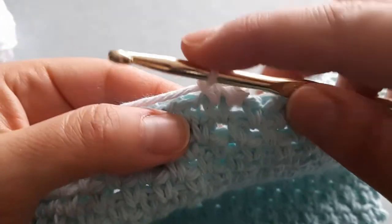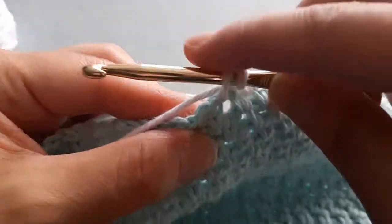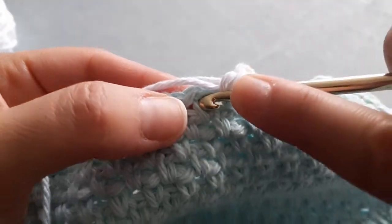Okay, and then I'd go into the next stitch, which would be the space. I'd work a single crochet there. And I'm going to use this opportunity to work over that tail. The next one is an actual stitch.